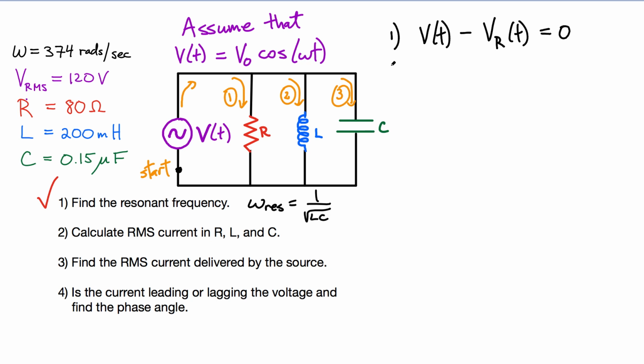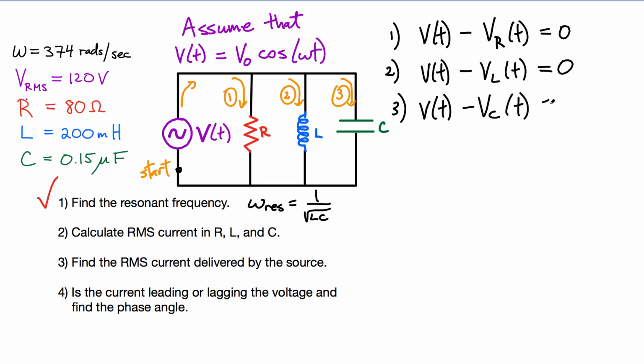That one's pretty straightforward. For path number 2, we're going to have a similar thing, minus the voltage across the inductor. And you go back, and that has to be equal to 0. And for the third branch, you start over here, and I'm going to do a complete loop going along the outer part of this circuit. So whatever voltage I gain across this power supply, I'm going to get this voltage drop across a capacitor, something like this. And this must be equal to 0, right? And this basically says that the voltage across any parallel branch over here has to be the same.